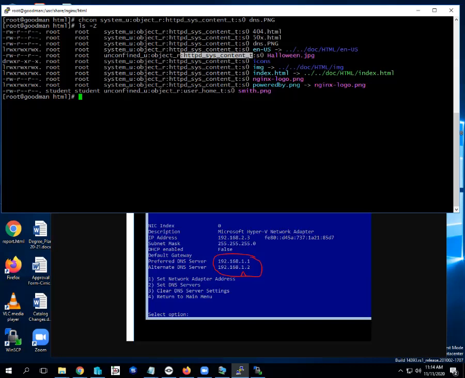You've got this new kernel level security added in there that locks you into this folder and the files in here that have this httpd_sys_content on it. So Nginx is not able to access this Smith file down here because it's only supposed to be accessed from programs or from the user's home folder.